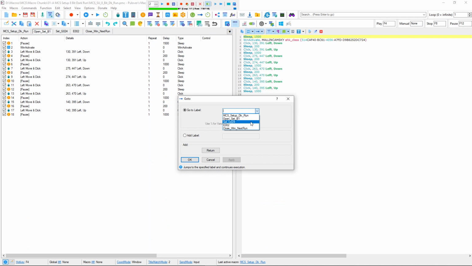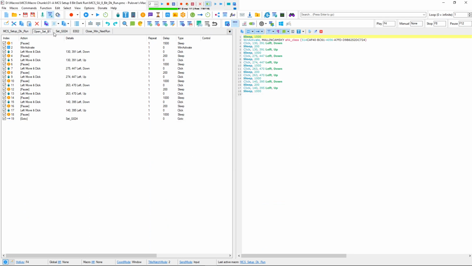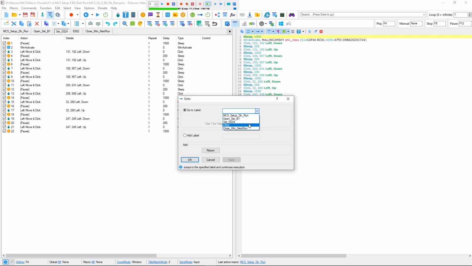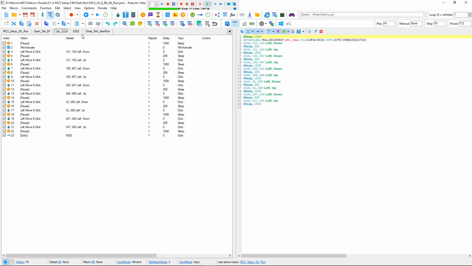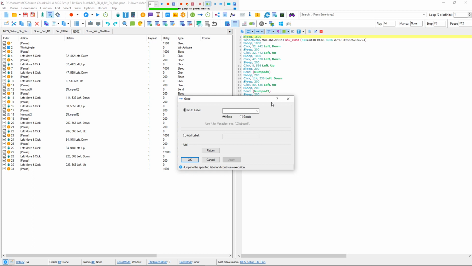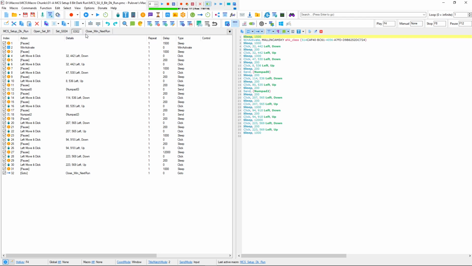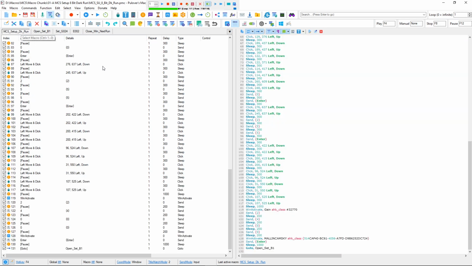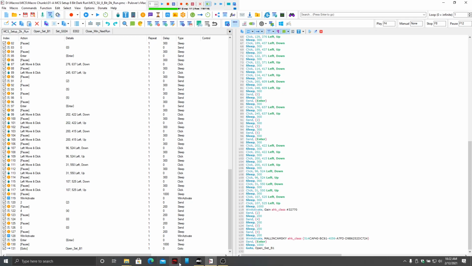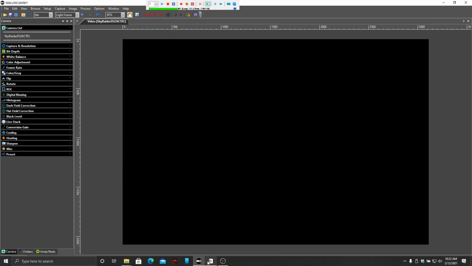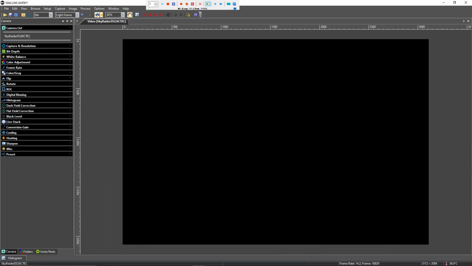We want to pick the set gain. Now we want to set the exposure. And I want to close the windows. Now normally I would have a save macro in here to save the darks, but I don't want to save. I will get into some things about the save macro that's going to be important to you. So hopefully, let's see what we got here. We'll run this, and it will run.